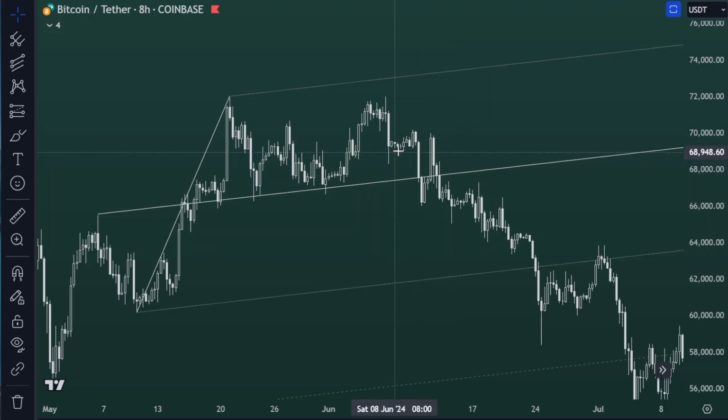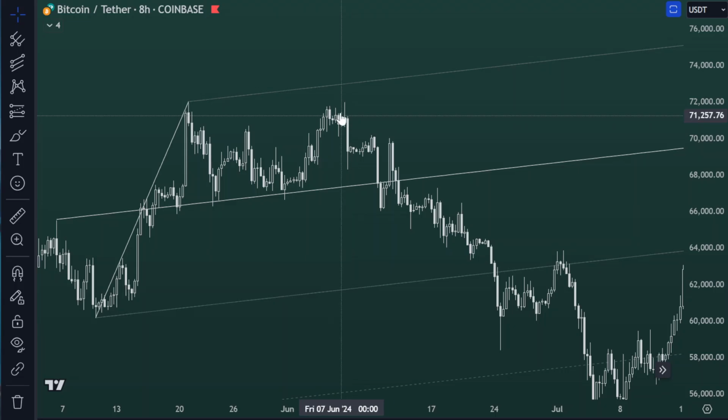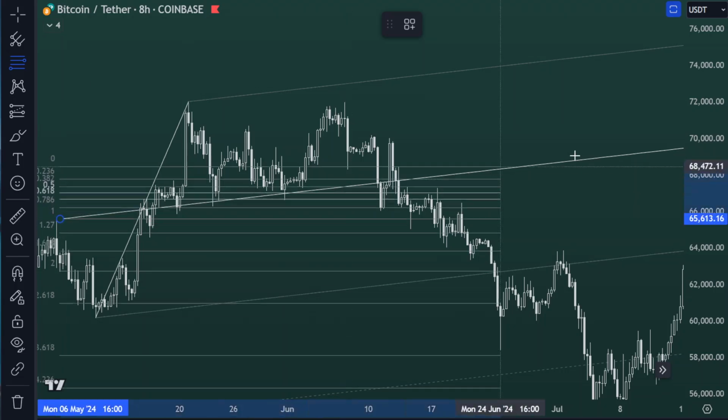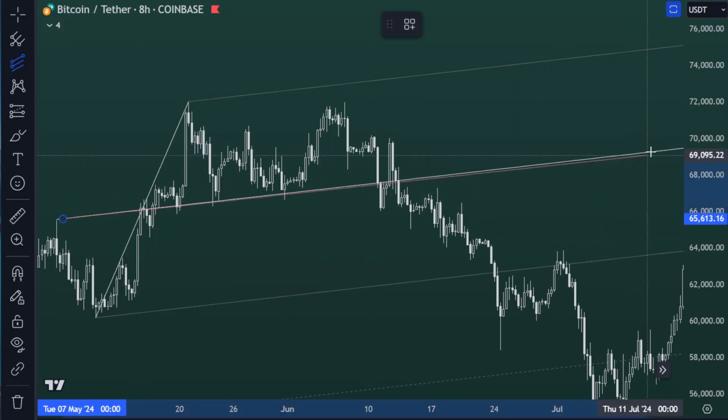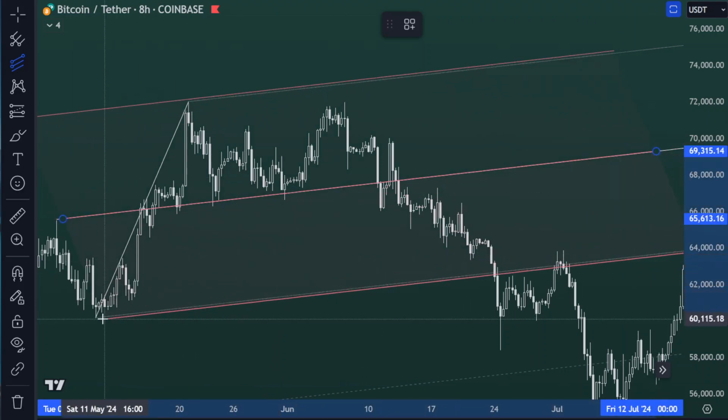Why did I think that the price would move to around 60K? The reason is because when you see such a thing happen, I would draw a shifted median. When price tries to go towards the upper parallel and fails to touch it, it creates a gap between price and the upper parallel. So you can actually draw a shifted median here. And this shifted median is right here, drawn in the red lines.